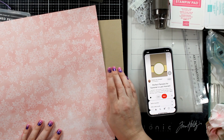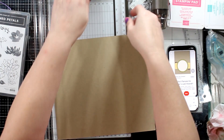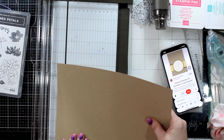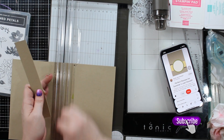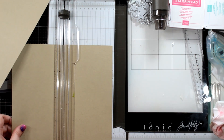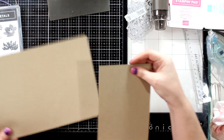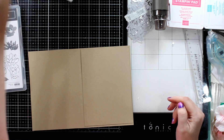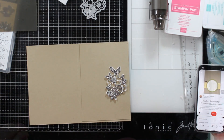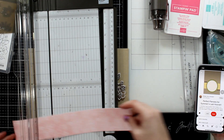I really like it and I like the fact that it has crumb cake in it. I like crumb cake — I'm a crumb cake person — but I'm not a crumb cake user because I forget about crumb cake. How about you guys? I'm going to make an A7 card here, so that is a seven by ten scored in half at five. You take one and a half inches off, then score it in half at five. I'll make a panel of crumb cake that is four and three quarters by six and three quarters. I'm a panel type of crafter. Normally I make a white card base and then a panel of a color, but now it's basic white.